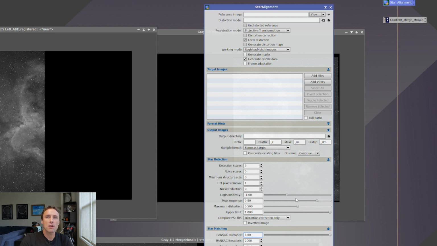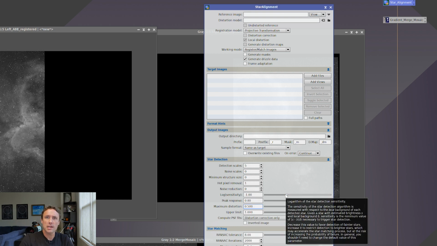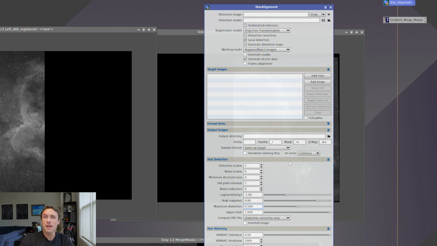If you have a lot of elongated stars in the corners, you could drop your maximum distortion down to, I guess, as low as 0 if you really needed to. Generally, the default there is 0.5, but with elongation, maybe you had some sensor tilt or something as well that could affect things. You can try and get around that by decreasing that distortion. And if you have a lot of background stars, maybe it's just part of the sky that there's a ton of stars sitting in the background, and it's having trouble matching those stars individually, you could increase the log sensitivity here. Default is -1, but take it up to 0 or even higher, and that would hopefully solve the issue for you as well.